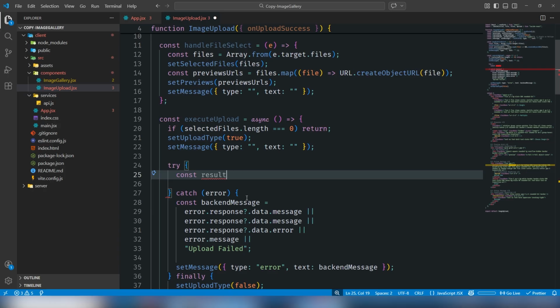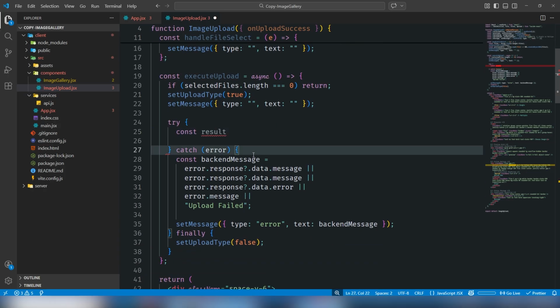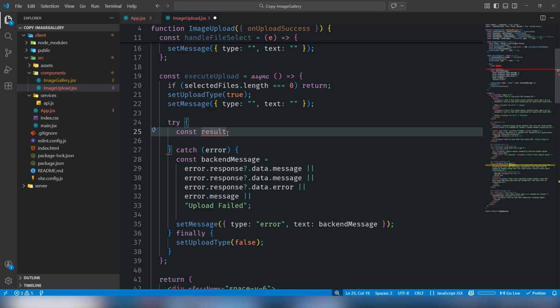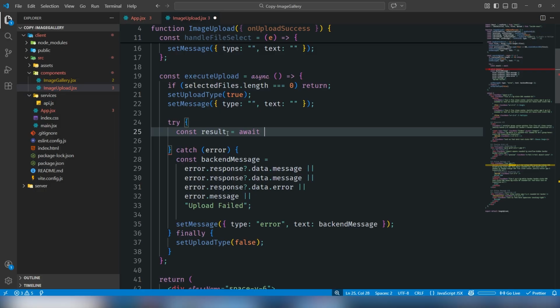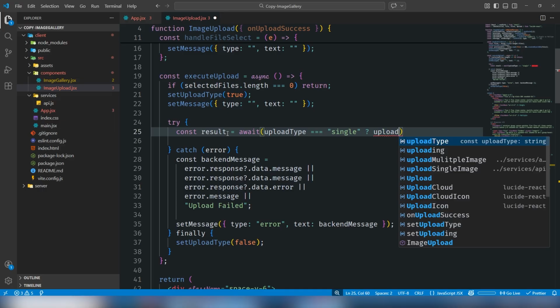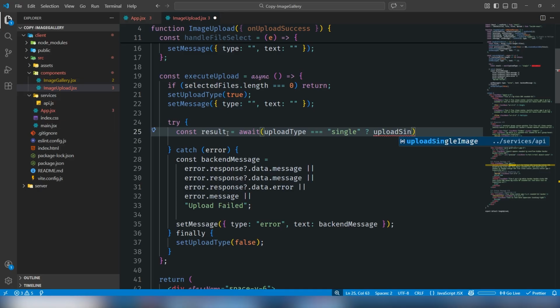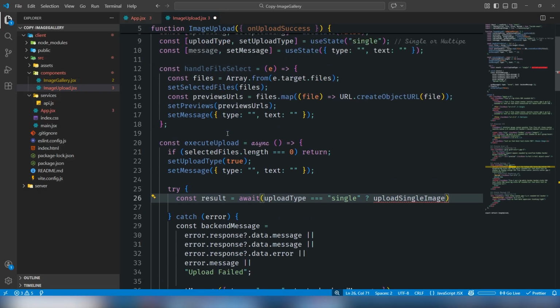I need to target the upload type: if it is single, meaning the user selected the single image upload button, then I would like to call the upload single image function, which is coming from my API.